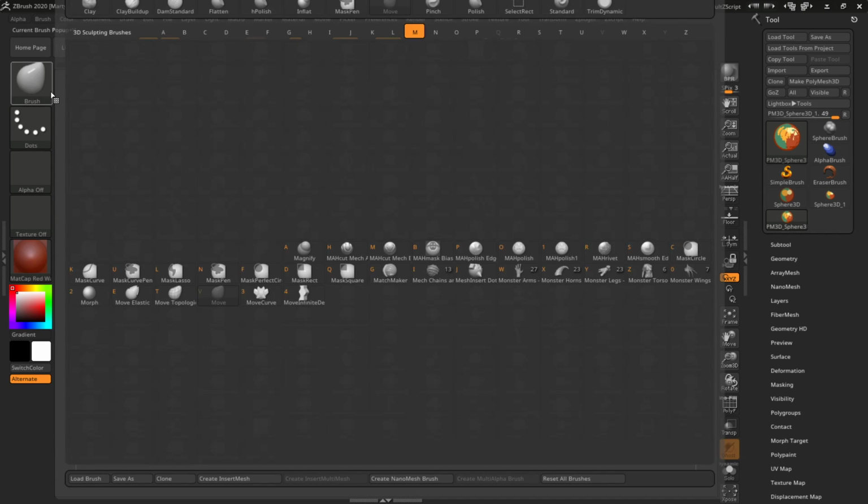So again, M selects everything that starts with the letter M, and then these hotkeys here, like you see O, P, G, B. If I just hit any key on the keyboard with those letters or numbers, it will automatically go ahead and select that brush for me.